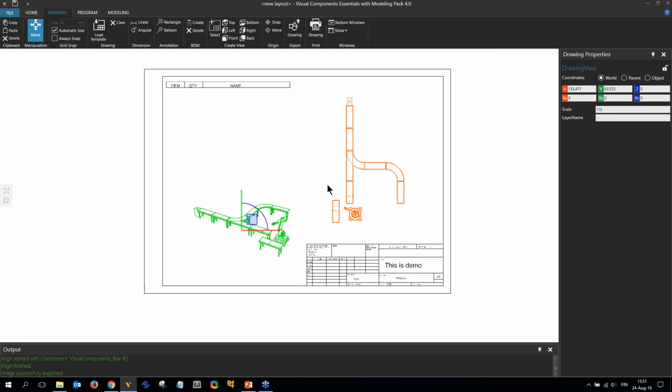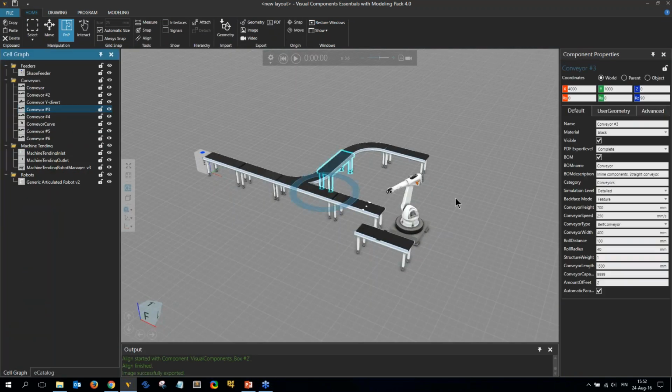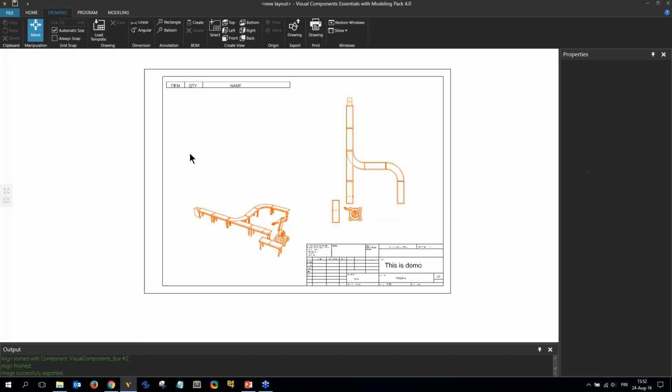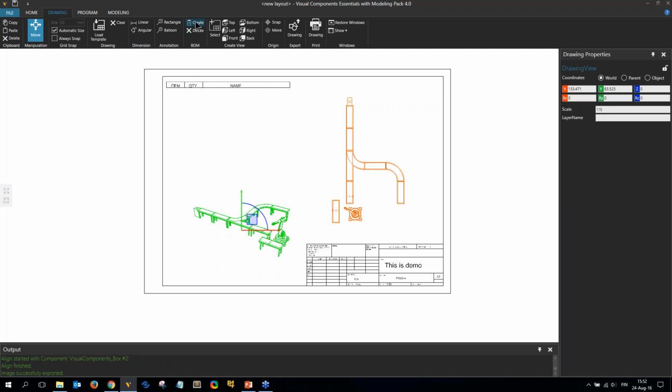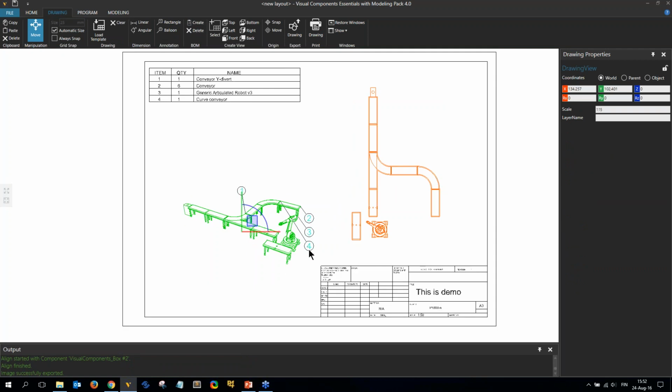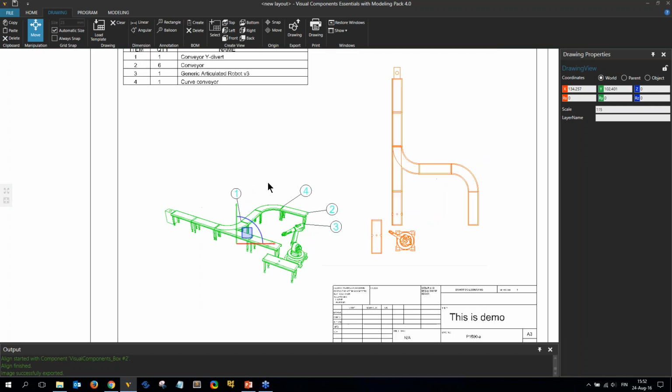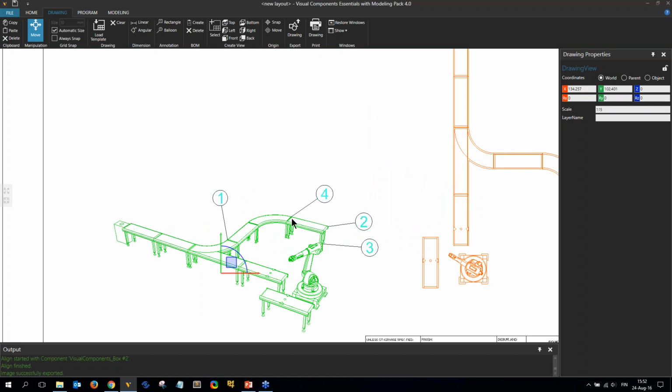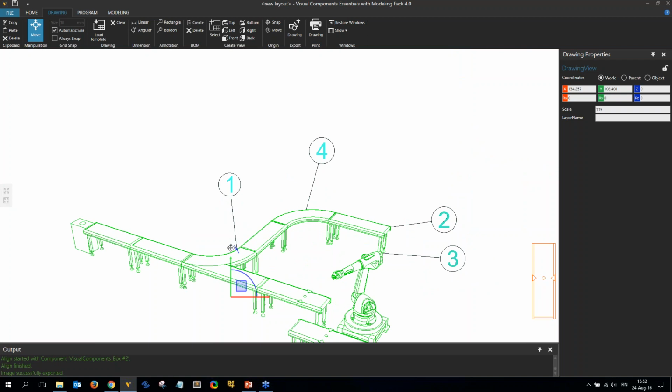Very good. And now the same bill of materials properties can be used in order to create a bill of materials in this drawing. You remember that we modified these BOM checkboxes here. So the same thing works here. I select the view and I click BOM create, and it adds a couple of components into the bill of materials automatically. So for example, number 4 is a curve conveyor. You can modify, if you're not happy, for example, this automatic position. It's not super clear if it's pointing to this straight one or this curve one. So I can drag this line and reposition my balloon to make sure that it points to the correct component. Same thing with this divert.